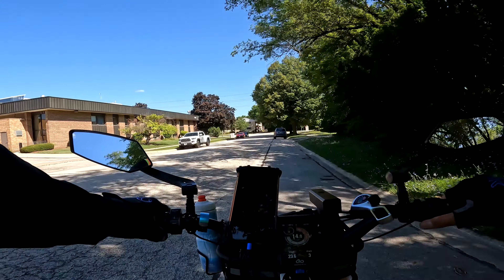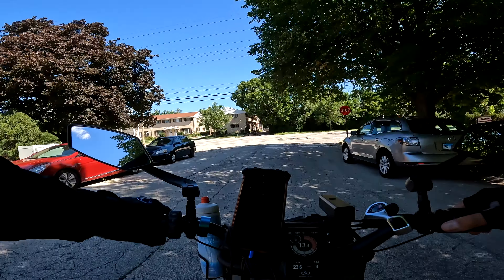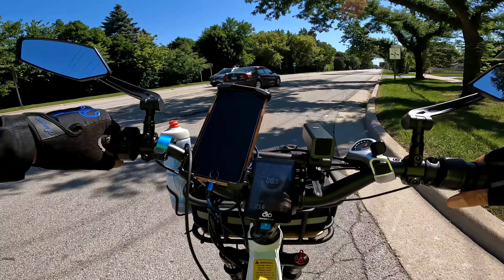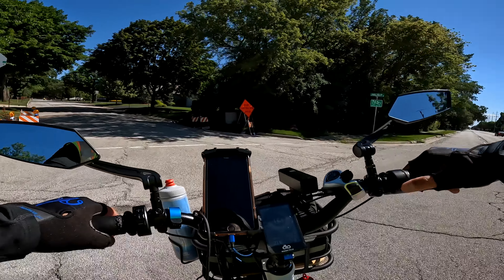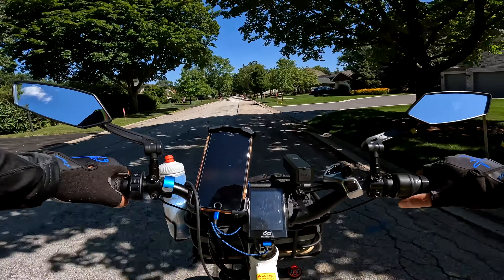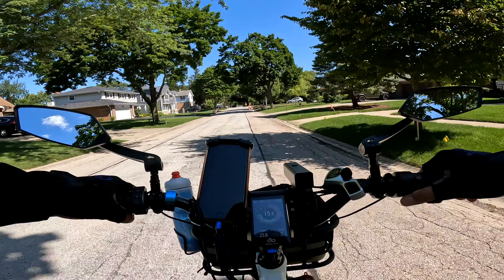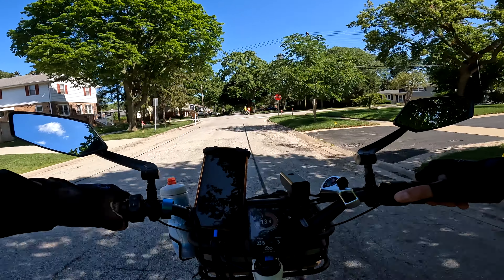Okay, I think I know where I am now. I've got to get on the other side of this road. Let me hop off for a second. Well, that was a big pothole — could not correct myself away from that pothole. Saw it coming, so I usually stand up a little bit to get it off your butt. You don't want to take that hit — it's not great for your rims. You don't want to hit a pothole, but this road is really hacked up for some reason.